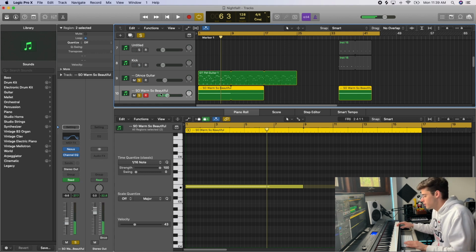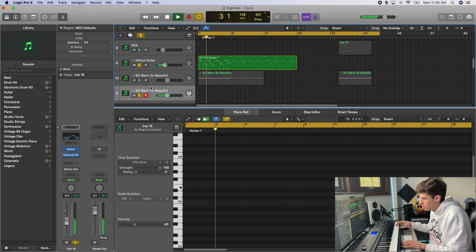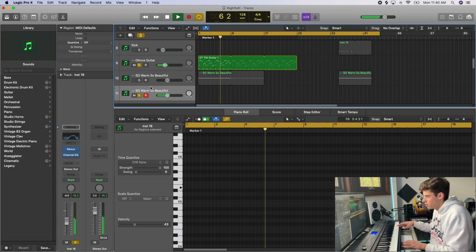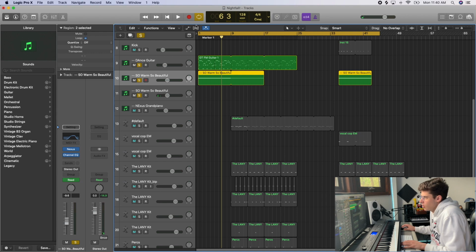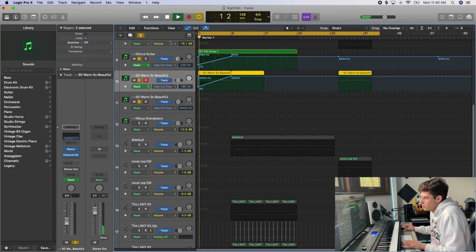Hold on. Got to turn on the MIDI controller before you can play the MIDI. All right. So now, what I did was I just held one note throughout the entirety of this. So if you do that with this guitar, it's gonna sound like this. So just holding down one note and then making it also rise up with this guitar.